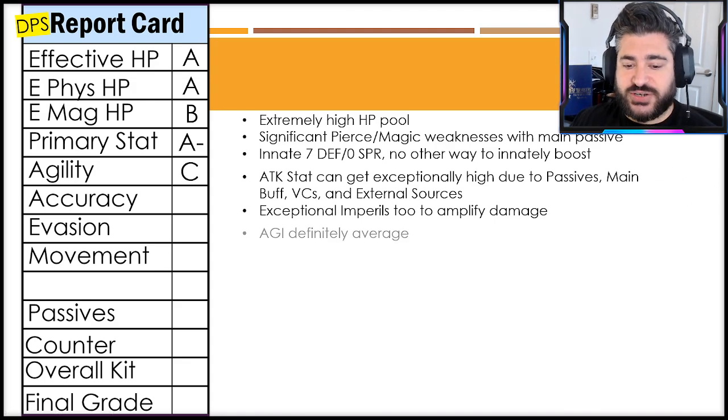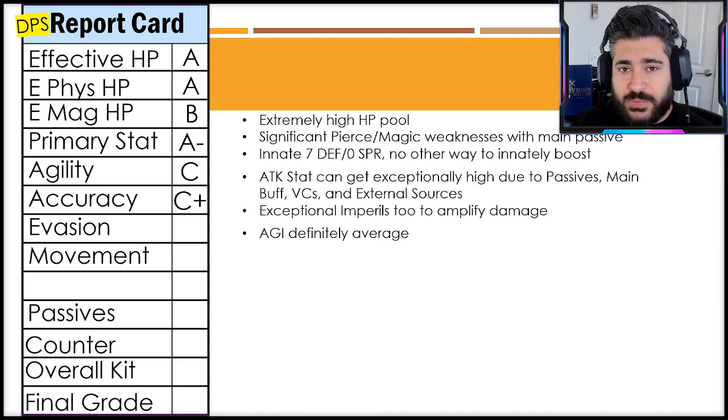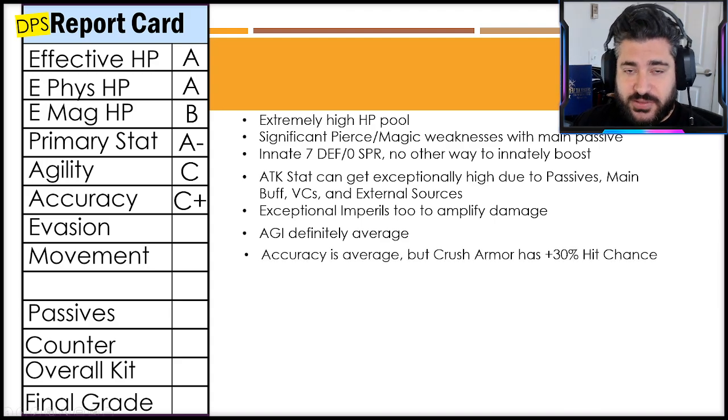Now agility is a straight C. Nothing wrong with that. It's totally average. You can still get him into that low 100s range though, but 105 to 110 is certainly doable, so not the end of the world. Accuracy wise, it's a C. As we saw, he's right at the average, but I am going to round up to a C+ here because his main ability, the low cost one, which is the defense break, also has a 30% hit chance as part of the EX upgrade. So he does actually get a decent amount of extra accuracy from that.